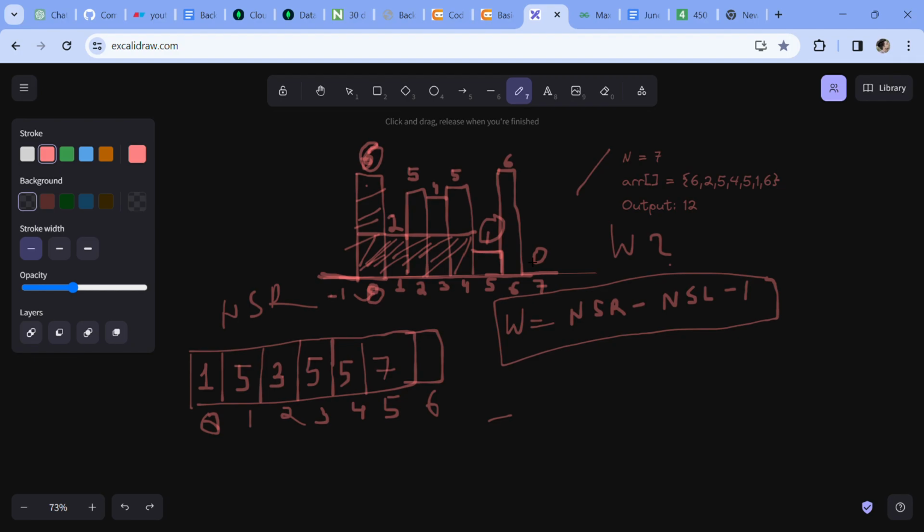On the right side we have this 0 that has index 7.